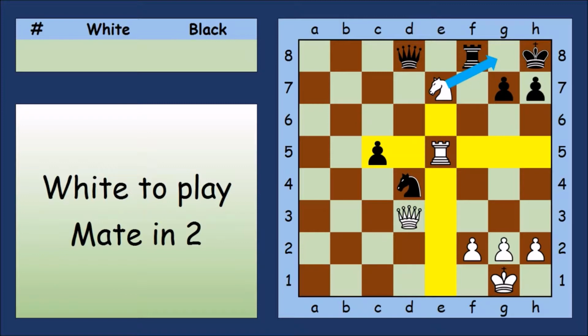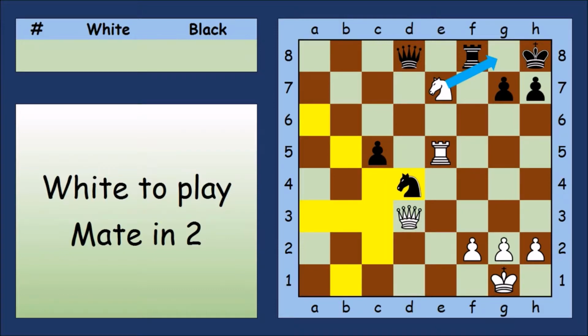Let's have a look at what the queen can do. No checks in this direction. No checks in this direction. Still no checks. No checks in any of these directions. Right, so the only way the queen can give check is to take the black pawn on h7. But that doesn't look very good, because the black king will just take the queen.